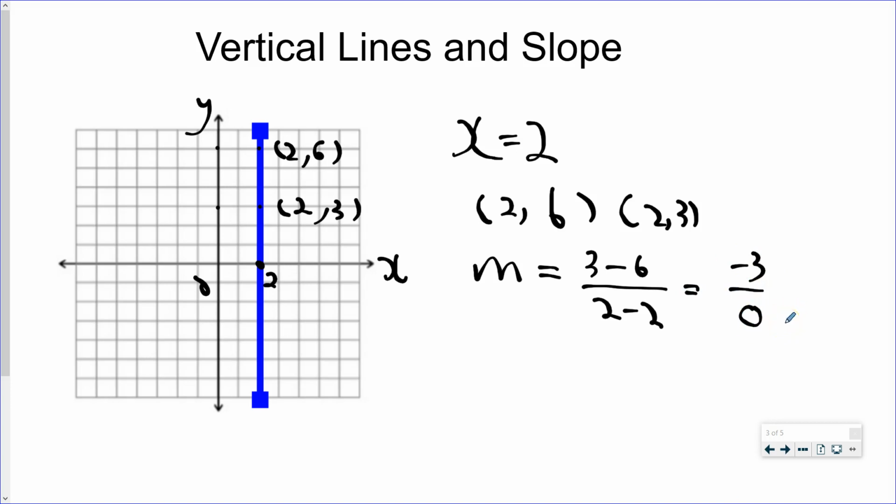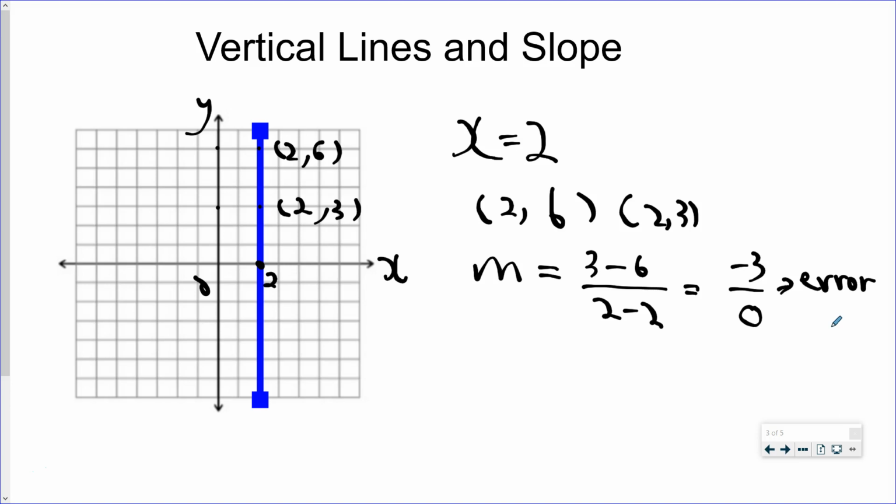So whenever you're dividing by a 0, if you use a calculator, it will say error. No solution, error, because we cannot divide by 0. So this will give you an error or no solution. Now, everything else gives you a number. This one doesn't come with it. This one is basically saying that we cannot do it.